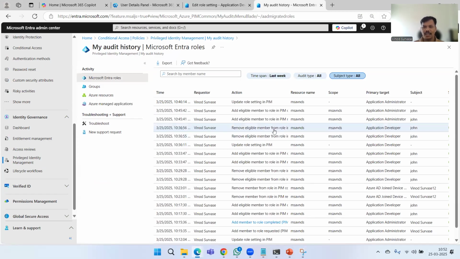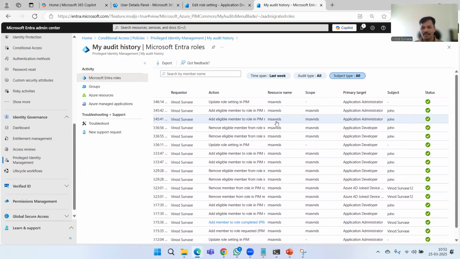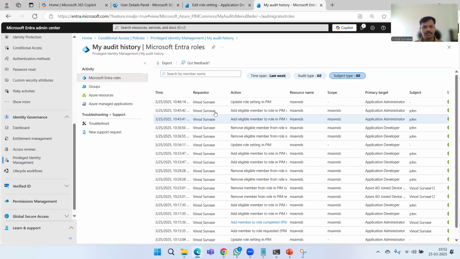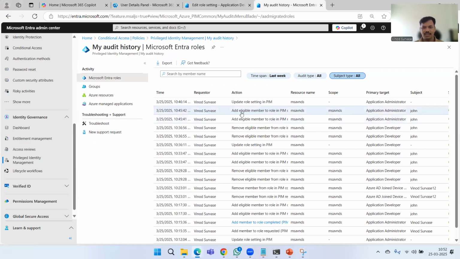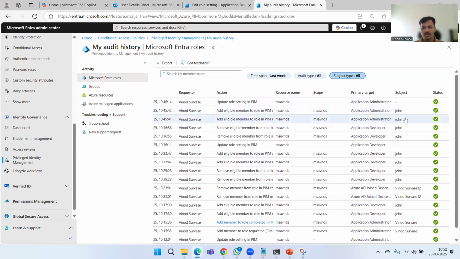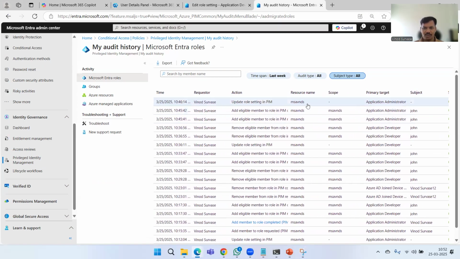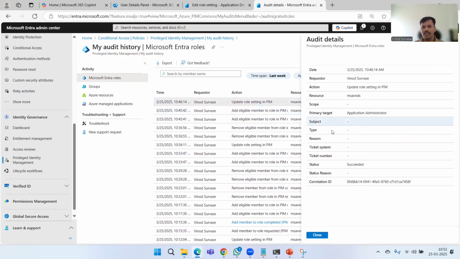So here you can see that we have added this user to the eligible, right? And then this user was added as eligible to the PIM role, and then the role setting was updated in PIM, right? So this user has been added successfully to the PIM role, and this user has activated it.